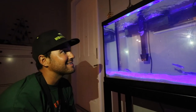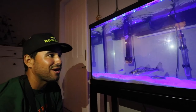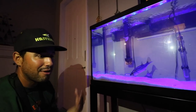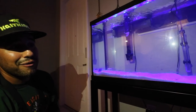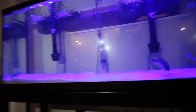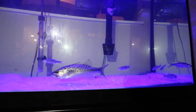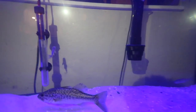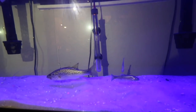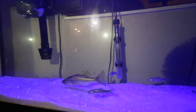I'm on OfferUp, swiping around looking at deals, and I saw this tank — man, this is sweet. It has the LED lights, has everything, super good deal. You guys saw it throughout the video — got it for $120 bucks, all of this. I already got it loaded up with some bait. Willie is bumping a minnow right there! I think Willie's gonna do good. I'll probably get him some worms tomorrow — maybe from Walmart or dig some from the ground — and see what he wants to eat.